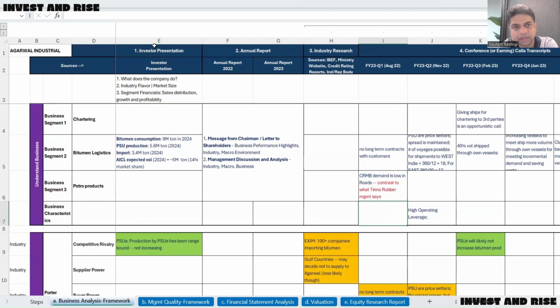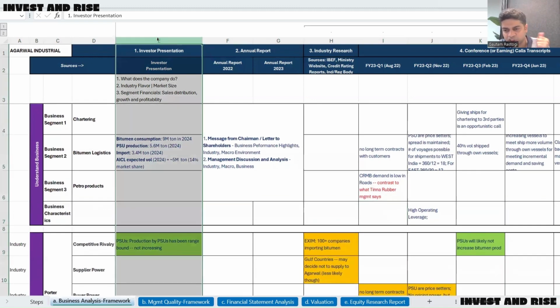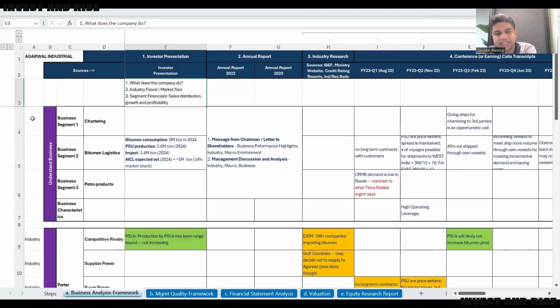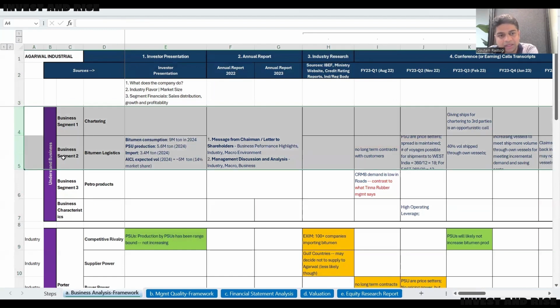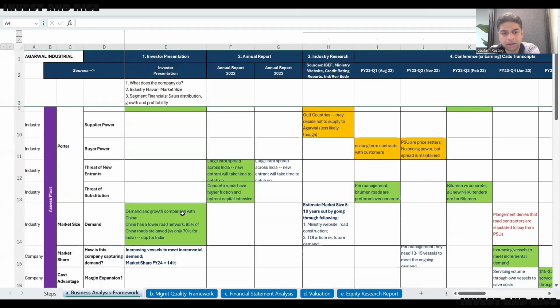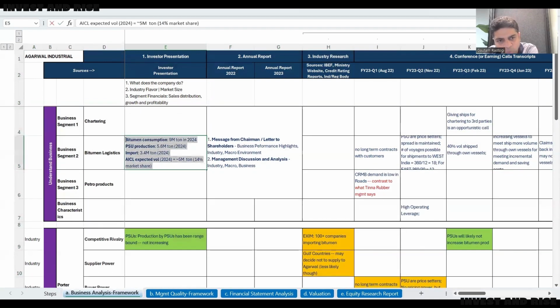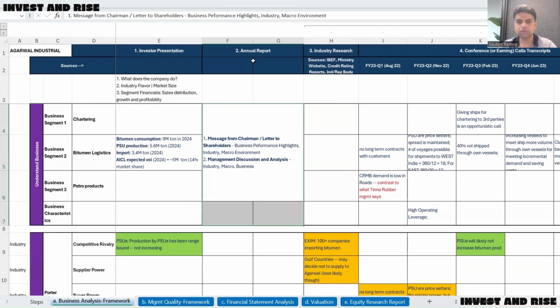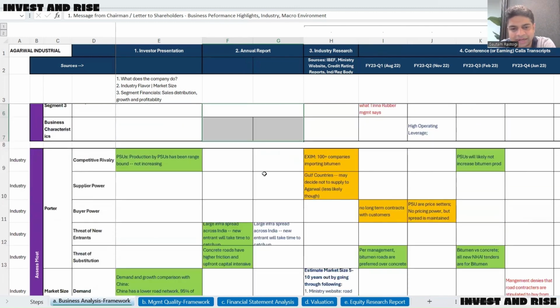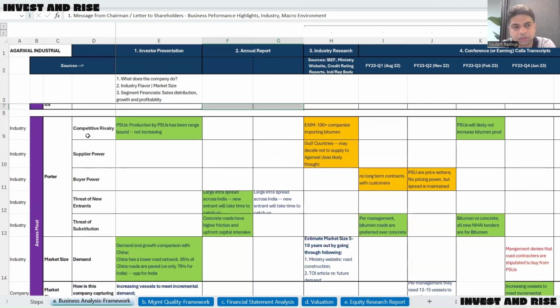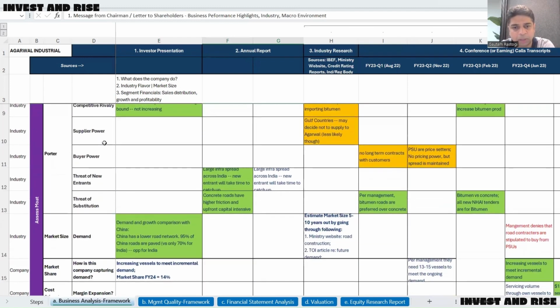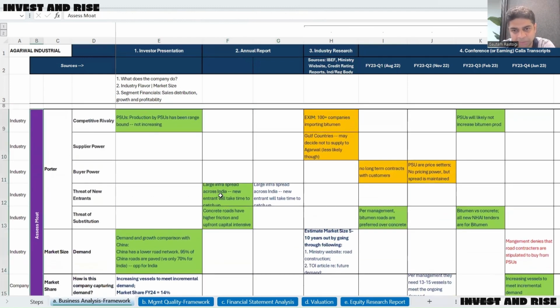As I said, the investor presentation is my first go-to. I'll capture anything about the business segments, and also the market size of the demand. I'll key in notes which I think would be helpful for me to understand the current market. And again, from the annual report, you not only capture information on the business segments, you also try to assess the moat as well.